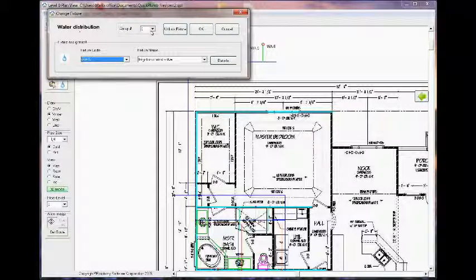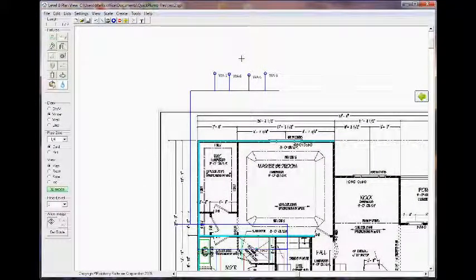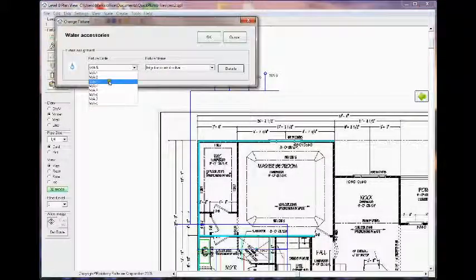All irrigation control valves that have the same group number are considered to be connected to the same sprinkler controller. This means that only one valve will be open at any given time. QuickPlumb finds the valve in each group that has the highest flow rate when calculating total gallon per minute demand.